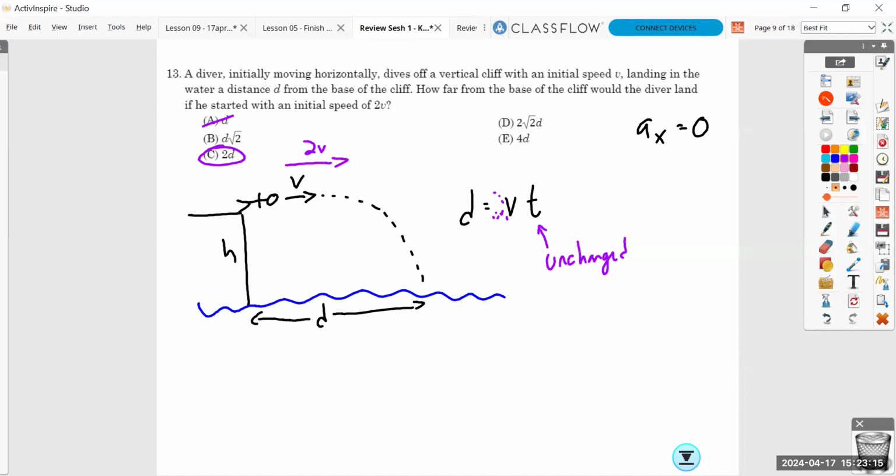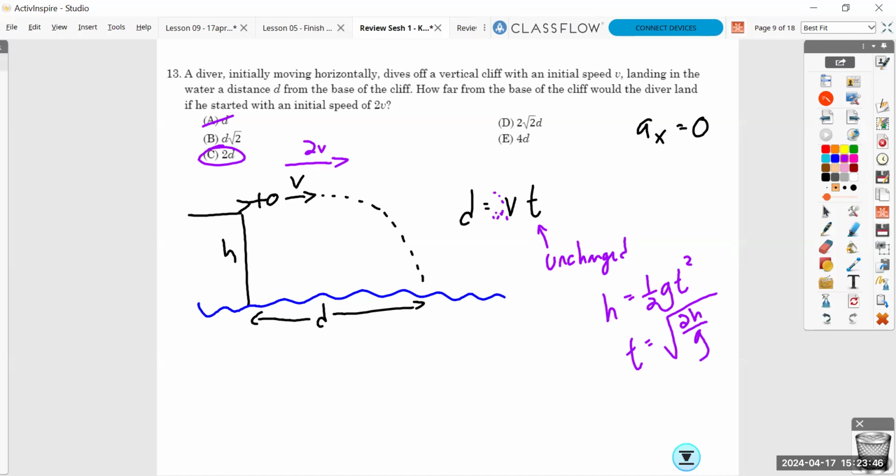Now, of course, this would be a little bit of a different question. What if we doubled the height of the cliff? If I double the height of the cliff, it'll increase the time by how much? By √2. If you think about height equals 1/2 g t squared in the Y direction, our time will be √(2h/g). That h is in the square root. If I double the h, I only get √2 more time.